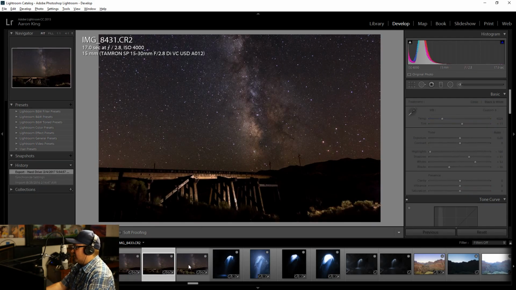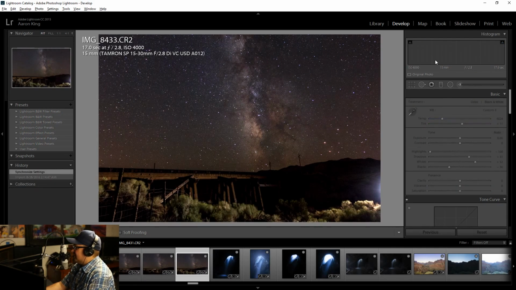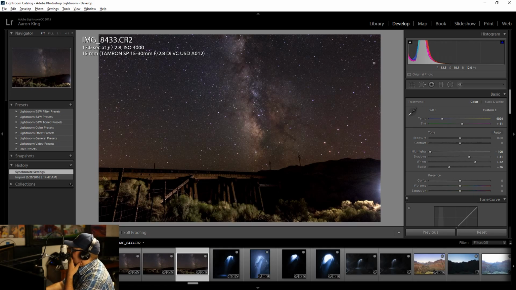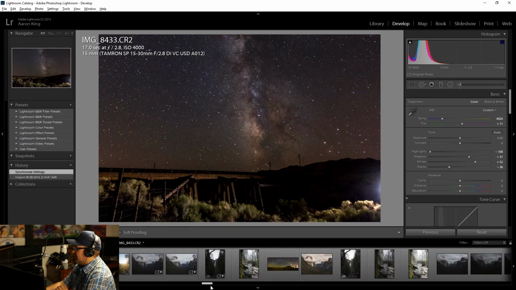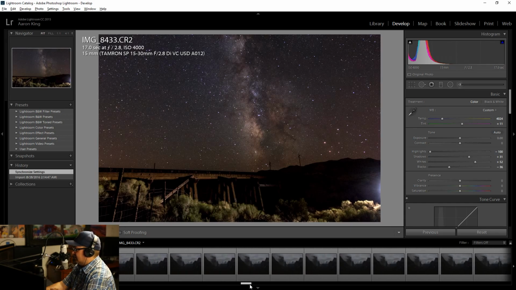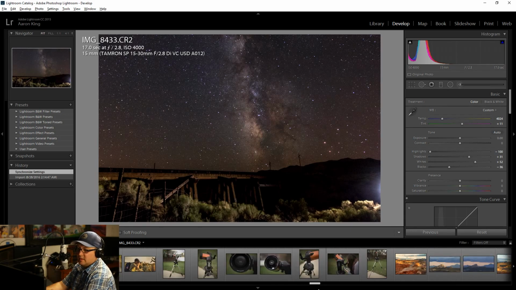17 seconds, 4,000. So when I look at this again and go, it's peaking but leaning towards the back. My midtone is right here, and it's pretty far from it. So this is an underexposed Milky Way, and I'm kind of limited what I can do with this and how much I can clean the noise. It's just if you have a properly exposed Milky Way, the noise just seems easier to work with.